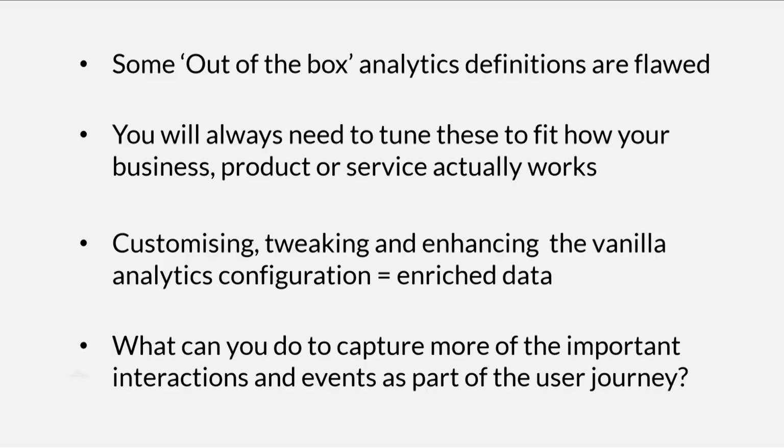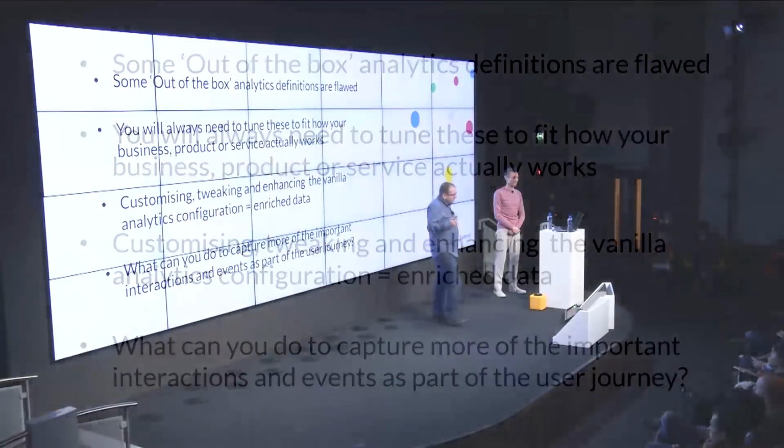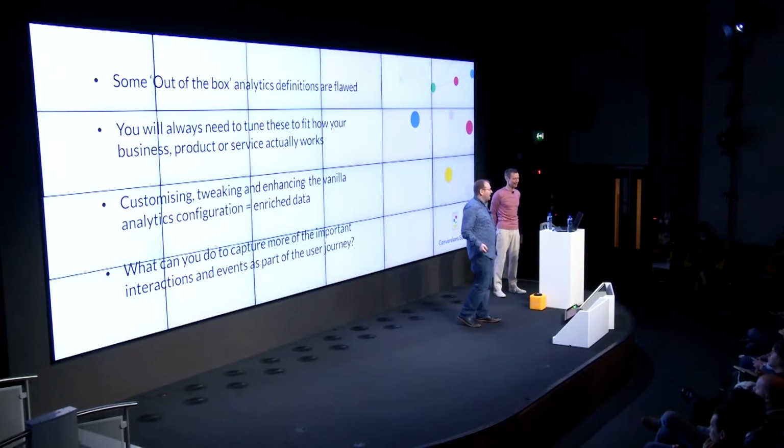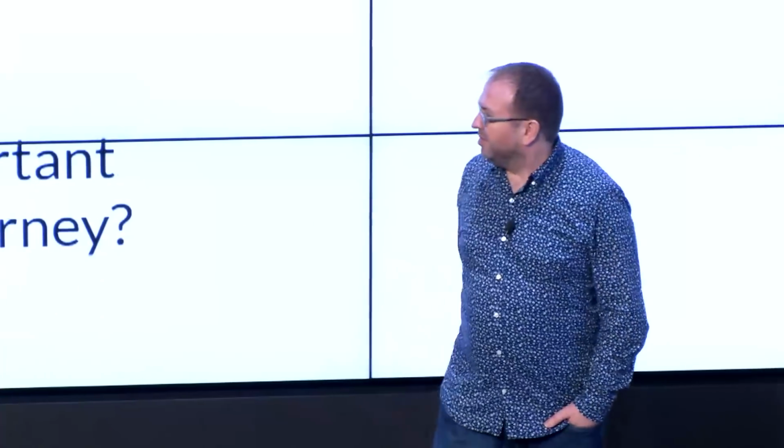So we need to customize, we need to tweak, and we need to enhance the standard analytics configuration that goes on your site. In the end, you'll end up with a really, really rich set of data. And a lot of our customers say, what am I going to do with all this data? I say, possibly nothing today, but in 3, 6, or a year's time, you're going to be so glad that you had that data. Time and again, clients have come back and said, can you tell us how many people clicked on the faceted search? And we go, brilliant, because we've been capturing that for the last year for you. So, question for all of you is, what can you do to capture the most important interactions and events as part of the user journey?